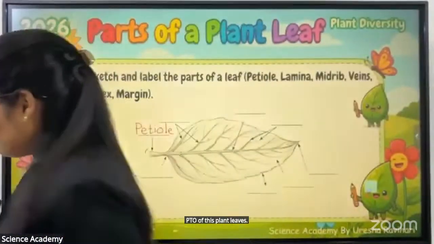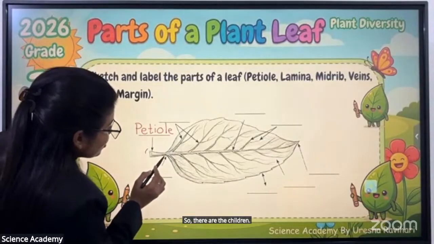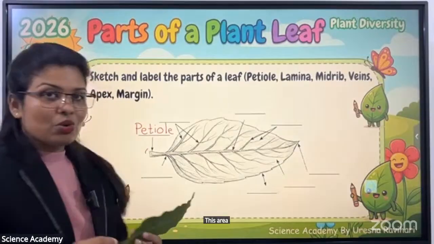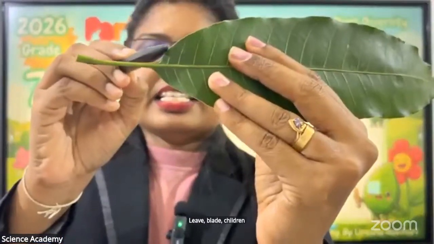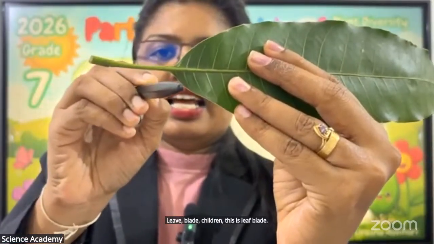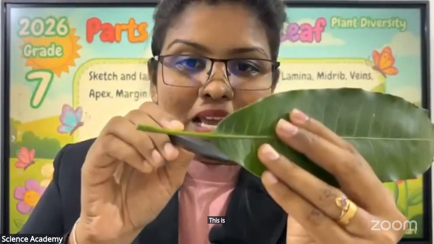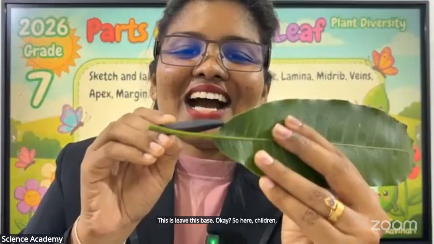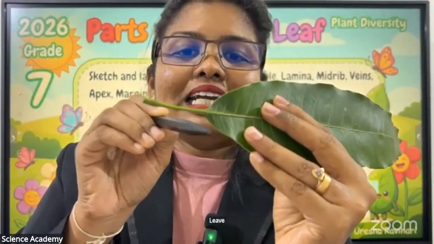So thereafter, children, this one. What is this area? Children, this is the leaf blade. Sorry, not blade. This is the leaf base. Here, children, this area is called the leaf base of this plant leaf.